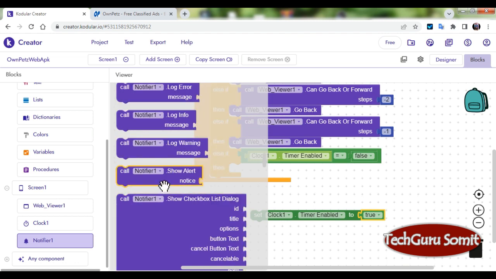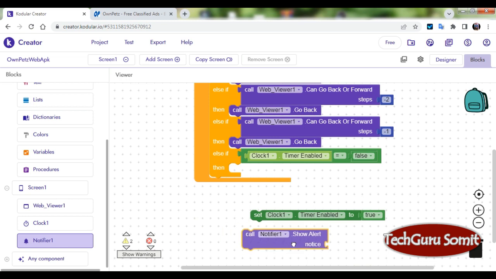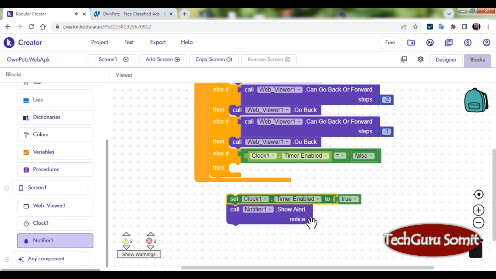This one called notify show alert notice. Okay, just put it here, and in the notice we have to type a text box.